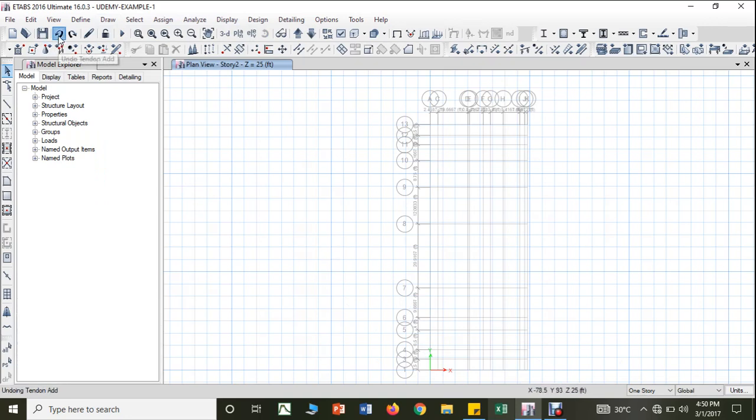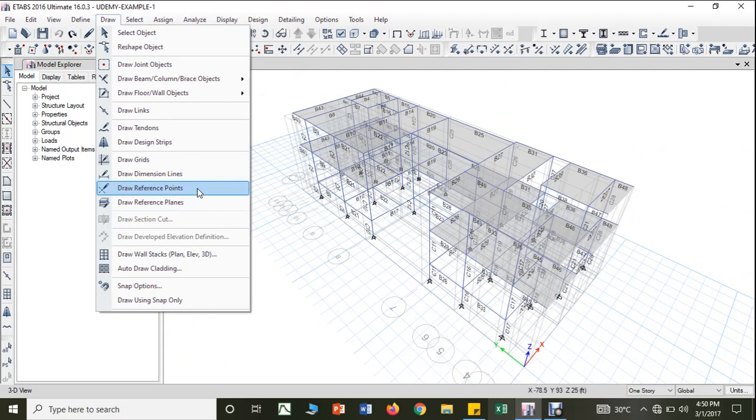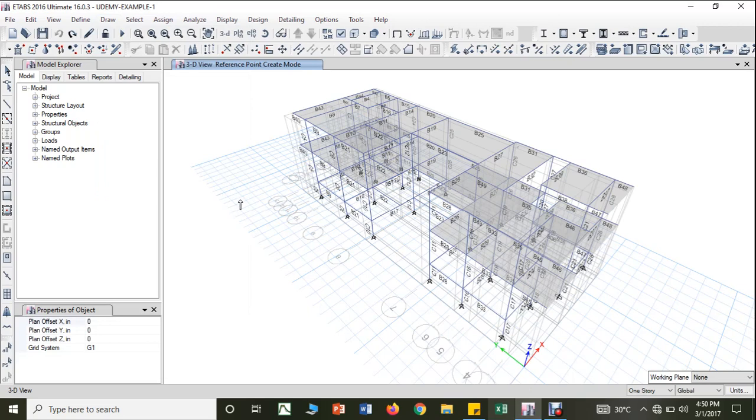Then next after the dimension lines, as usual you have the reference points as well as the reference planes. Reference points means where you want to have the reference points. You can see what is the offset. You want it in X, you want it in Y, you want it in Z. For example, this is the grid line we are already having. Now I want another grid set of some particular dimension.